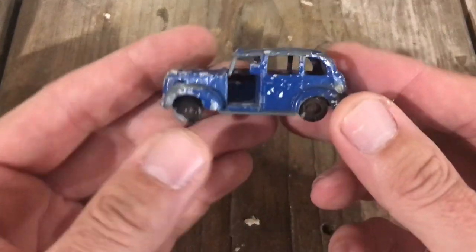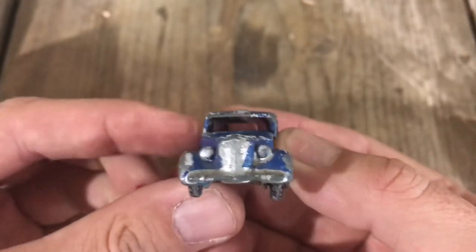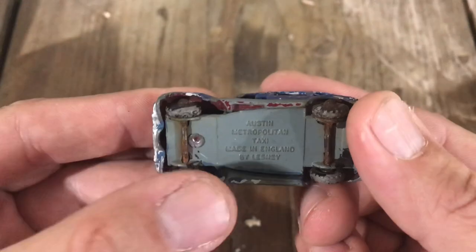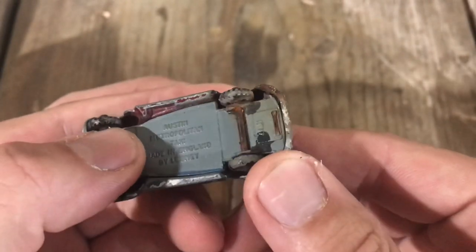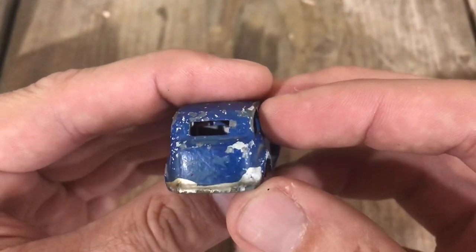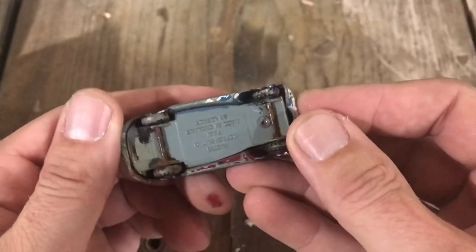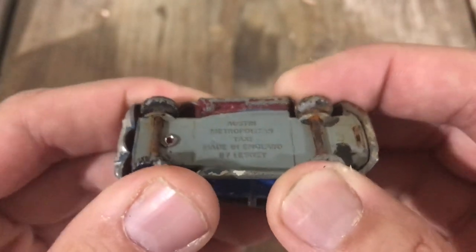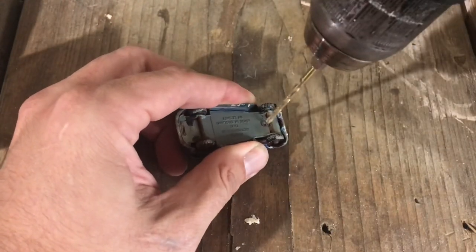I always like, when I start a restoration, to figure out a game plan on what I'm going to do. You can see the top of this appears to be shifted over, and that's probably why those A-pillars up front are broken — broken on one side, missing completely on the other. The axles are very, very rusted; the rear axles don't seem to move at all. And a lot of paint issues. Obviously this has been overpainted. I'm guessing it was so well-loved that the original maroon didn't last very long. You can see some slight areas underneath on the inside of the casting where that original color still lives, and that's what we'll try to use to color match.